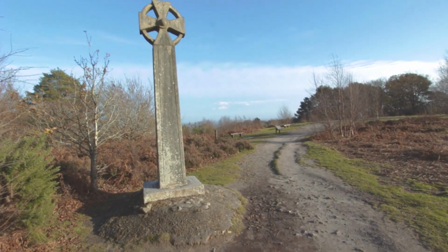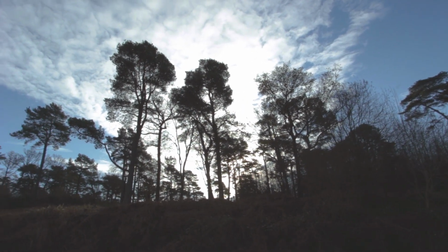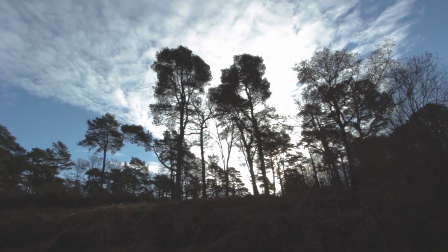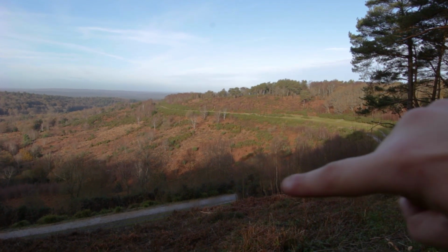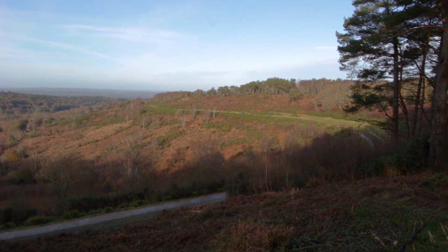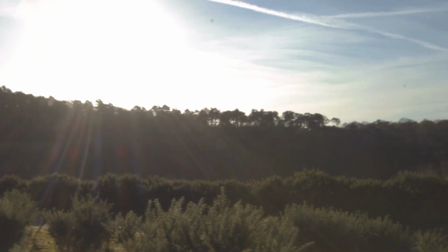The road was dug out of the hillside, which at the time was quite a feat of engineering, and it followed the edge of what we know as the Devil's Punch Bowl. Over here, running around here, is the old A3 that would have followed around the Devil's Punch Bowl. The road became known as the A3 in 1920, and for many years it worked well.